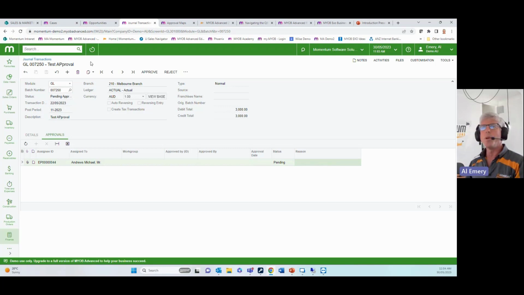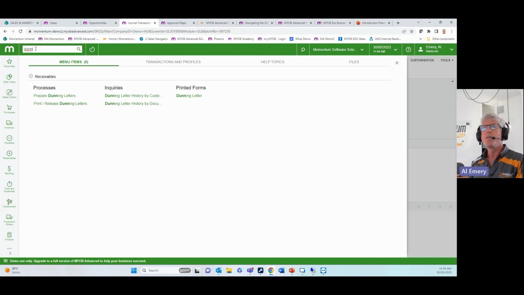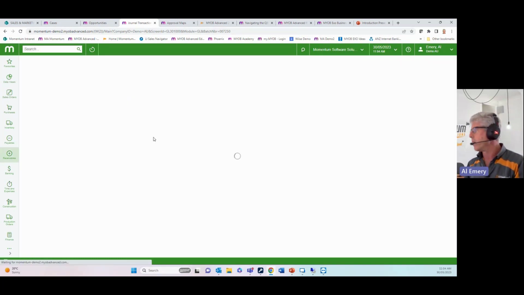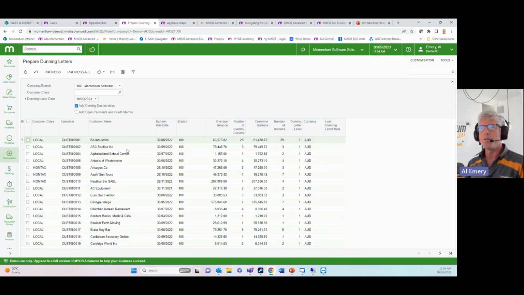The next thing, which was an improvement, is dunning letters. So dunning letters, bit of an American term. They're basically debt collection reminder notices that you can email to your customers. So when invoices become overdue by a certain number of days, etc., then you can basically produce dunning letters to mostly email it to them, but print is a possibility as well.